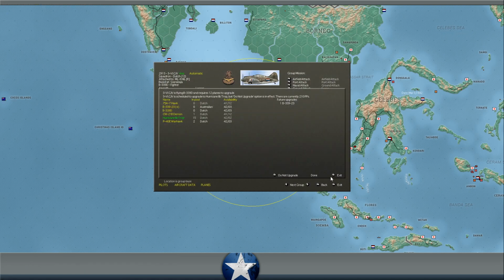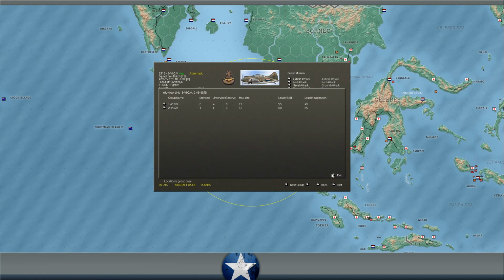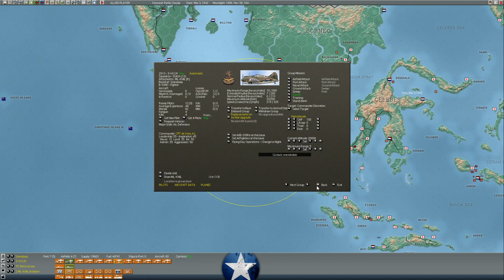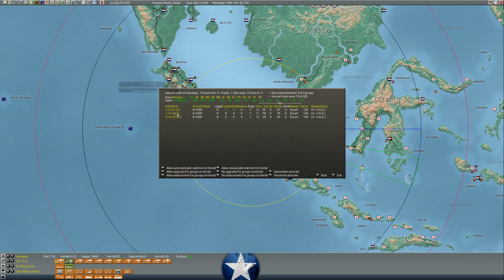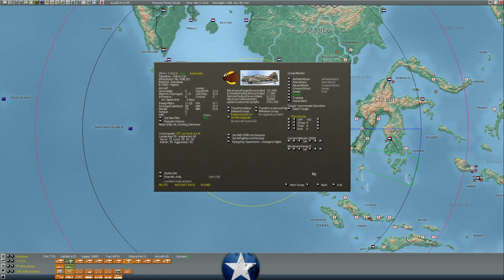The Dutch also apparently get P-40E Warhawks. So I can withdraw that other unit, so we withdrew the Hawks. I don't think I can actually withdraw the Buffaloes. I think the B-339Ds go away permanently. If you withdraw, it says where do you want to move your men? So I think these guys are locked.